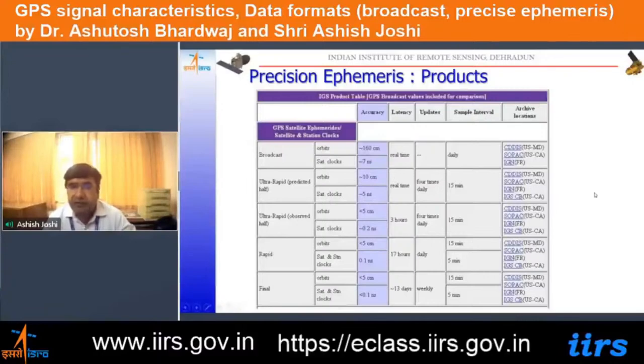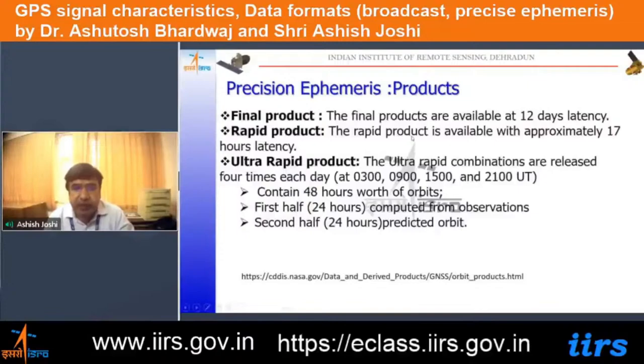So what we have to do is, on the IGS website, we have to go to our particular time. At a particular time and day we have the navigation data file. So for that particular time or day, we go to the IGS website, and we can download these precise ephemeris. These precise ephemeris will contain the time and the state vectors. These are some of the products, which are called the final product, rapid product, and ultra rapid product, at a particular time interval. And this is the website where we can download our precise ephemeris.